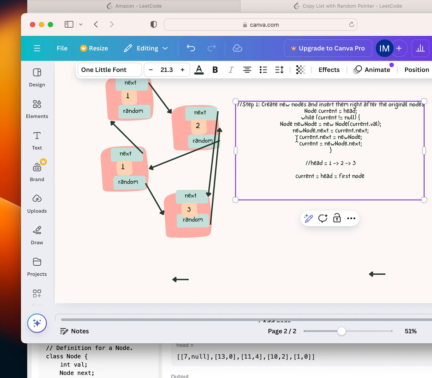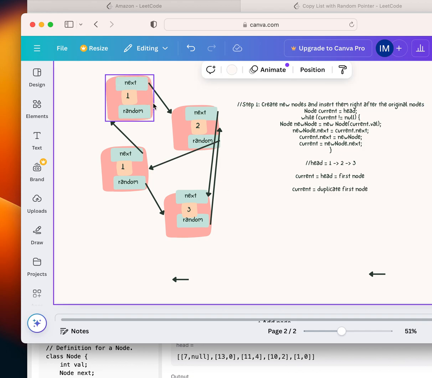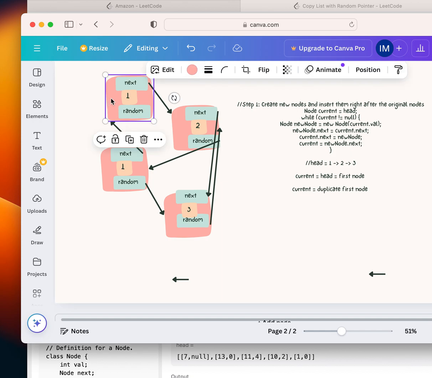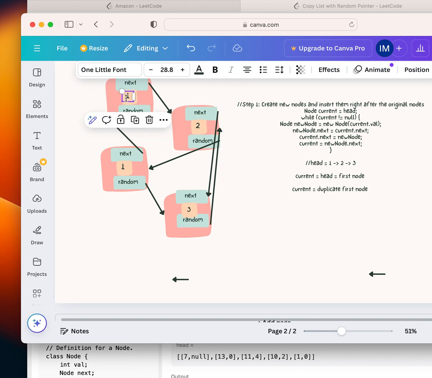We put the current's next as a new node. So current is equal to new node dot next. So now the current changes. So current becomes the duplicate first node, which is this one. So I'm just going to say D1 just to show that this is the duplicated one.